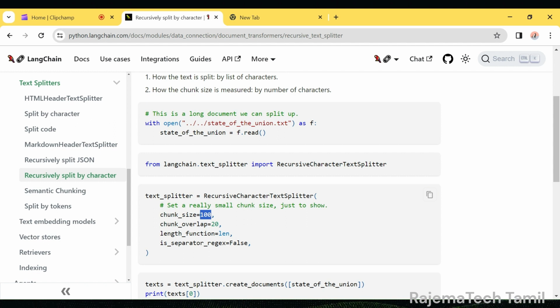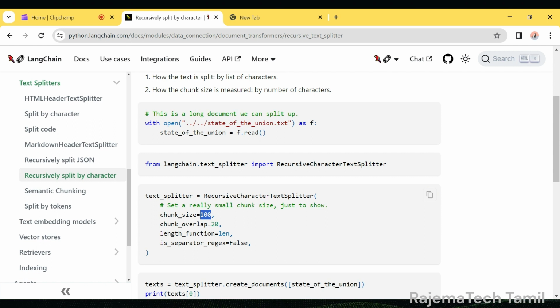OpenAI embedding has some limitations for creating embeddings, so it will support around 2049 I guess. For that reason we have to split the 5k into 2k, or 1.5k, 1.5k, 1.5k respectively. We have to split the data.